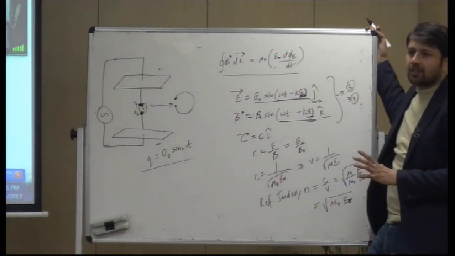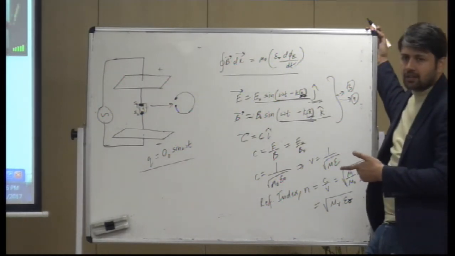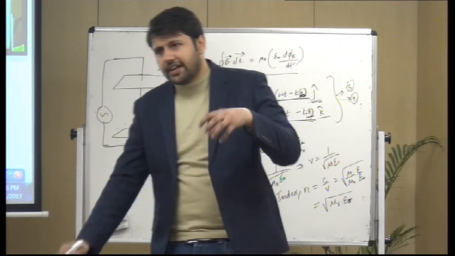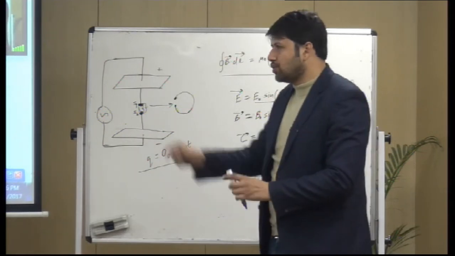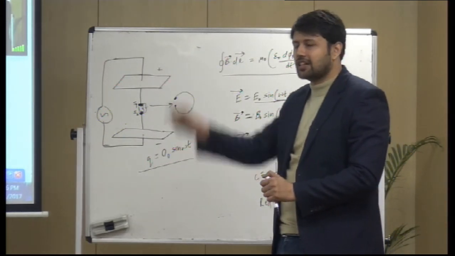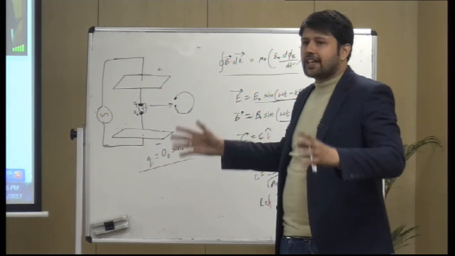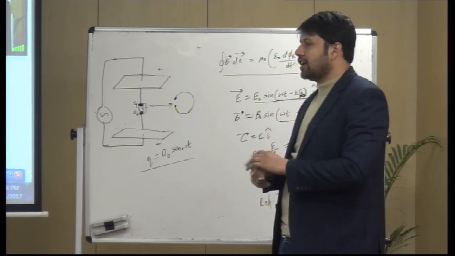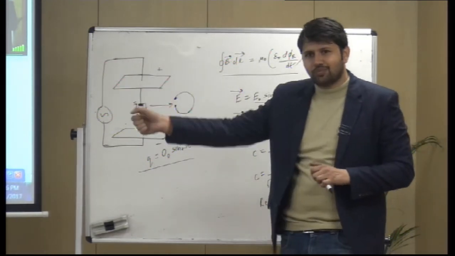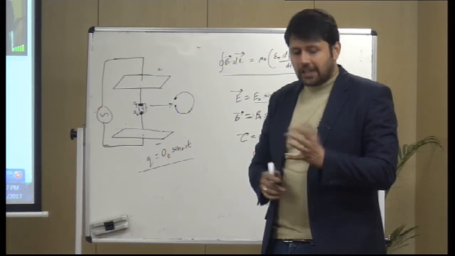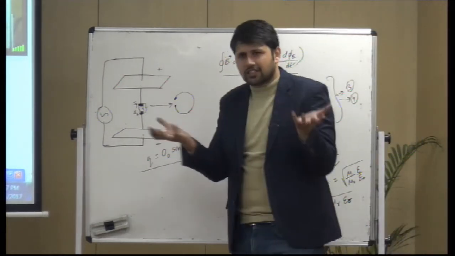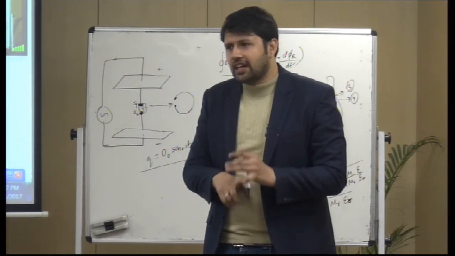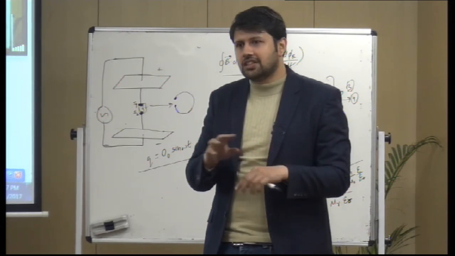Originally there was not much current because sparking was not happening, so very little energy loss was occurring. To increase the intensity of the EM wave, we cause sparking. Even in clouds, lightning happens and strikes the ground. What appears to be a thin rod of light is actually a very thick channel — it carries invisible charges as well. Not all of them produce visible light. Even very far away, you can detect the EM waves produced.